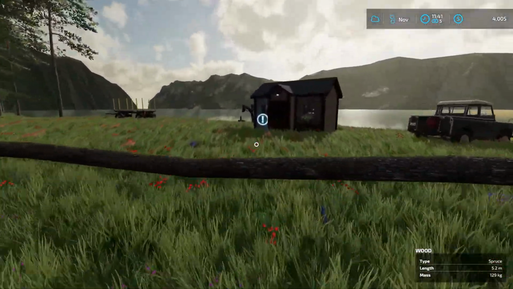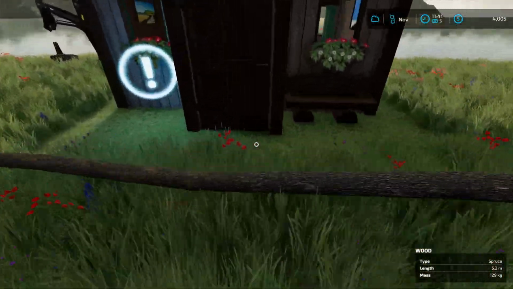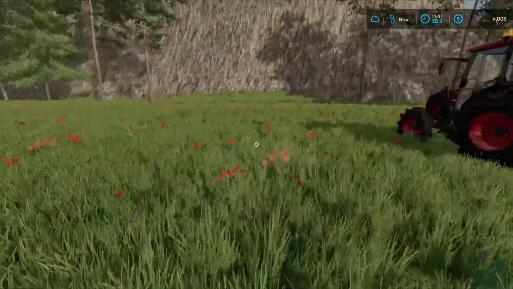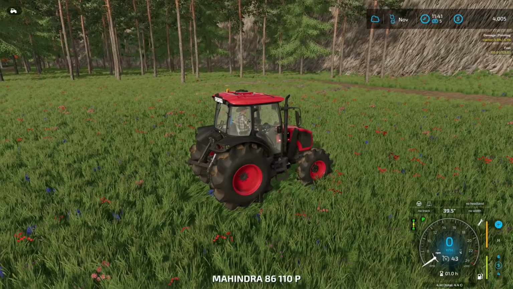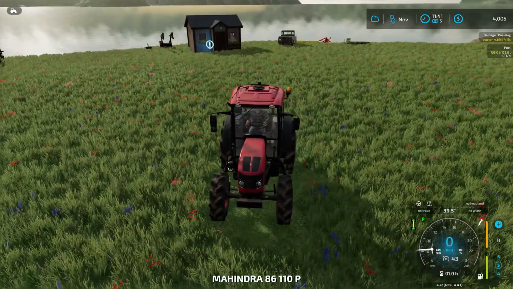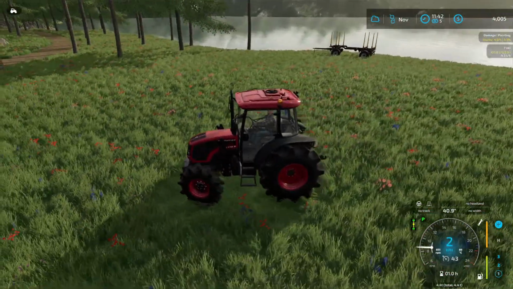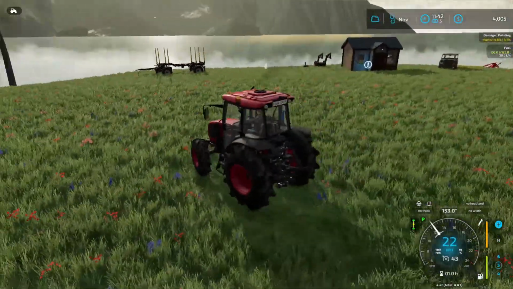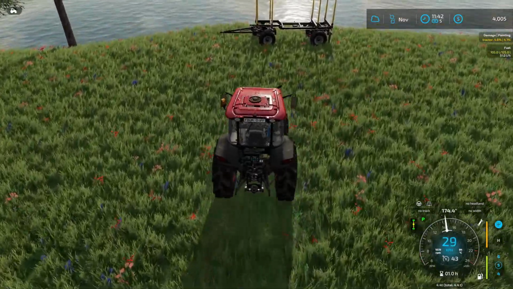Okay, so I've gone through. We've cut down the four trees and cut them all into good lengths for the trailer. So that's what we'll do now. Just go pick up the trailer and bring that over a bit closer so then we can load him up.